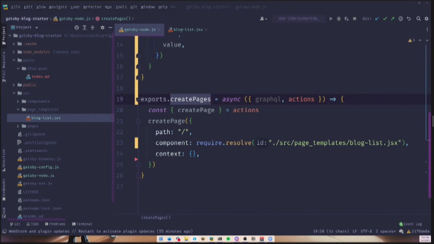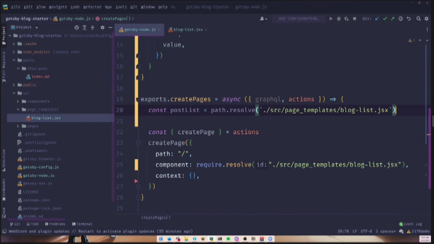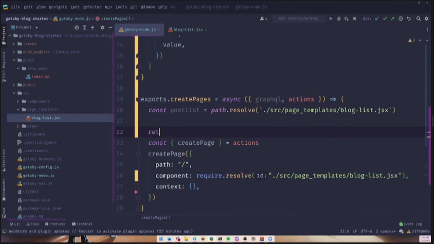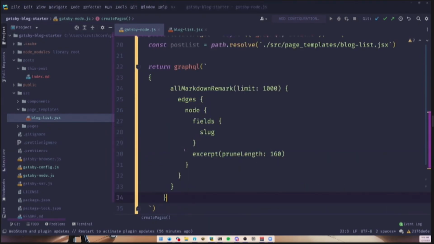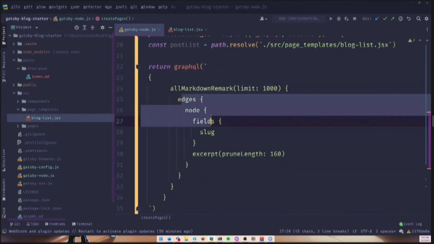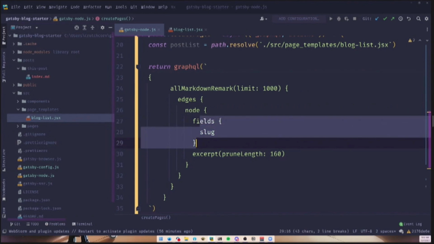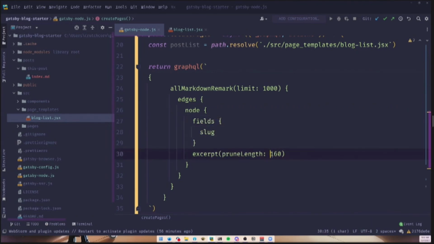We can save this component page as a path, right? And then what we do is we return GraphQL. We call GraphQL with a GraphQL query, right? So that GraphQL query might look something like this. We're going to get our first 1,000 blog posts. We're going to get the nodes, and we're just going to get the slug and the excerpt of 160 characters, right?